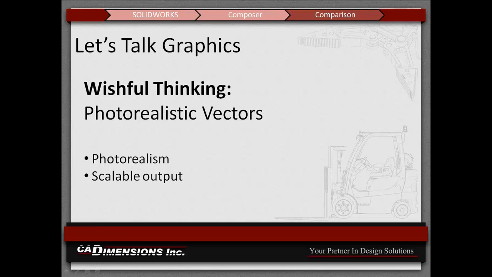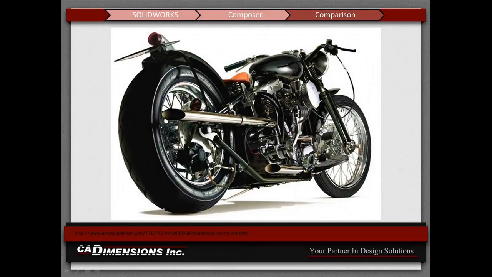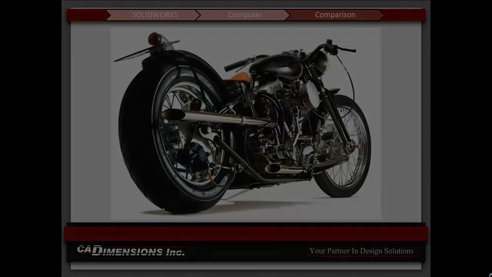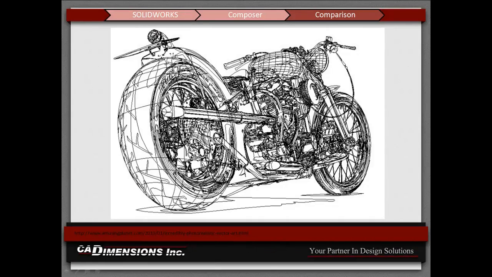So why don't we do this? If we take a look at this image here, you're going to have to put up with my Motorhead side for a moment. This image looks pretty good. At least I think it looks pretty good. Aside from the fact that the bike looks awesome, this image looks pretty much like it was taken with a camera, but it wasn't. This is actually a vector image that has been created entirely by shapes.